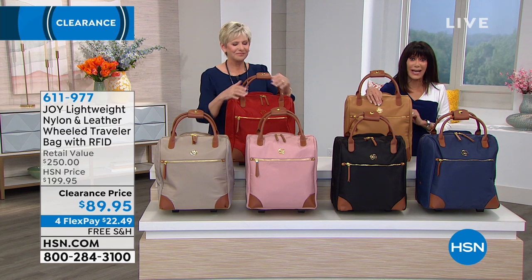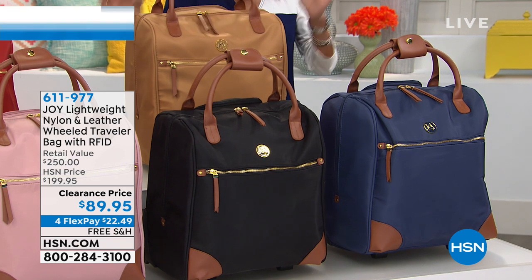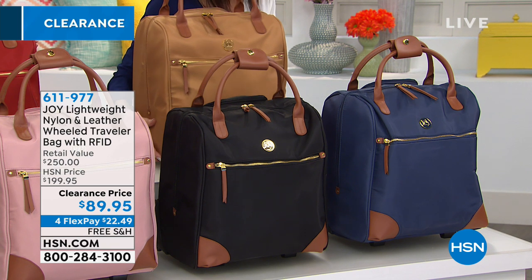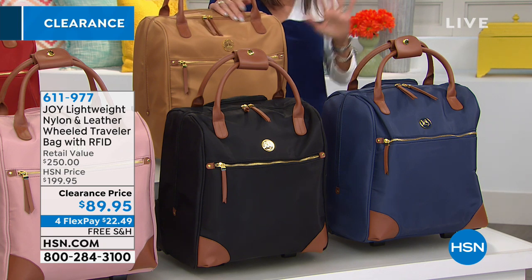And this is another one. And first of all, I love whenever you can see items that you've only seen maybe once before. This is a lightweight wheel traveler. It also has your RFID. It is a nylon and leather combination, so it's the best of all worlds. It is lightweight today. It's like a Pullman.